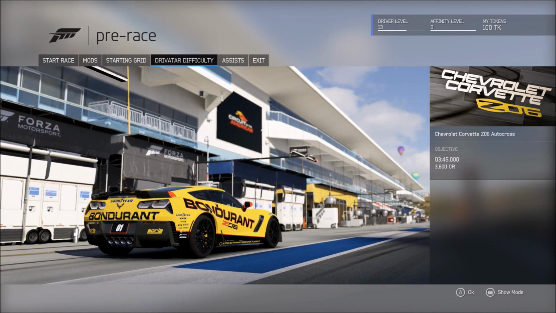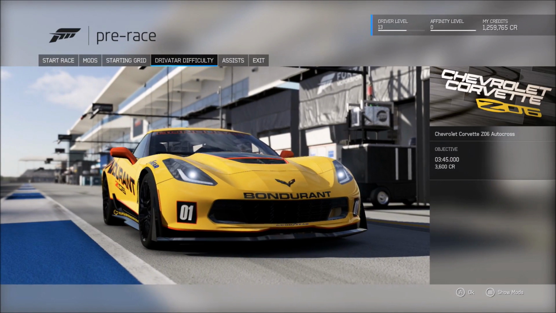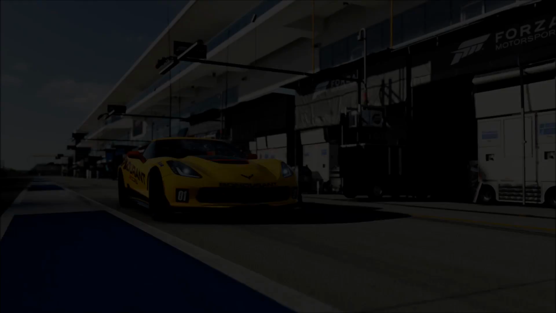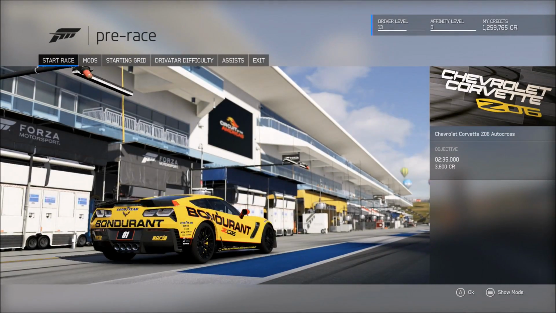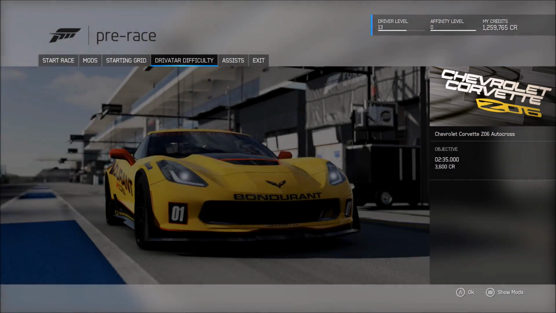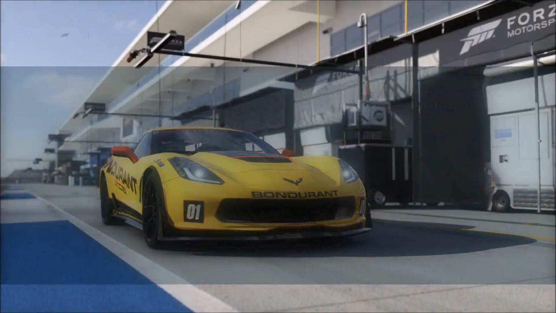Anyway, right now, as it's set to New Racer, if you can see there on the right, it gives me 3 minutes, 45 seconds. If I set it to Unbeatable, I hate how you have to wait for this loading screen each time. It's not even a loading screen. You just have to wait for the car to drive up. It's like, come on, come on. You get 2 minutes, 35 seconds. That's a huge difference. And for each cone you hit or make any sort of contact with, you gain 5 seconds to your time. Not good.